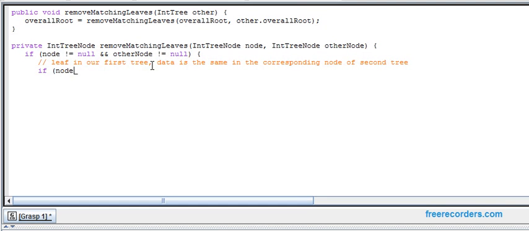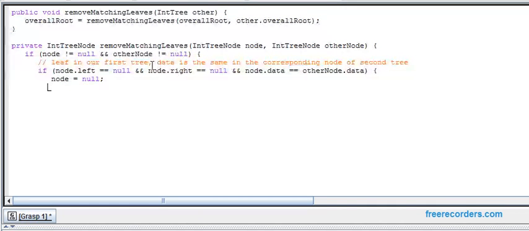So the way we're going to test that is we're going to see if node.left is equal to null, and node.right is equal to null. And then the special case to check if the data values are the same. So if this is all true, then what we want to do here is we want to just get rid of the value of that node. So we're going to set that node value to be equivalent to null.